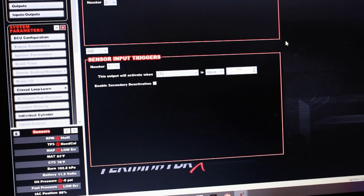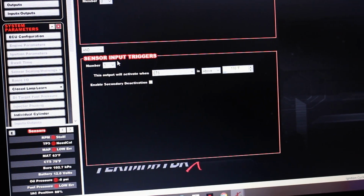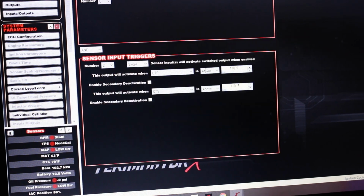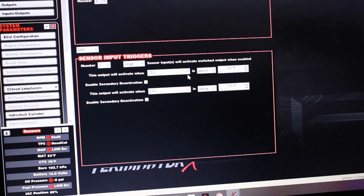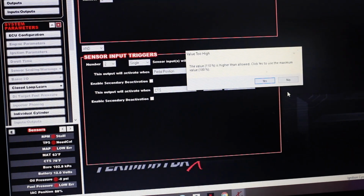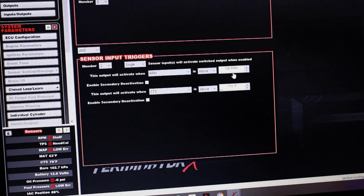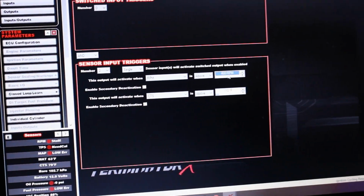All right, now I'm gonna go ahead and shut that off again real quick. Put my 2 input sensors back the way I had them, which was RPM and coolant temperatures. Oop, not pedal position. RPM 400 and 110.